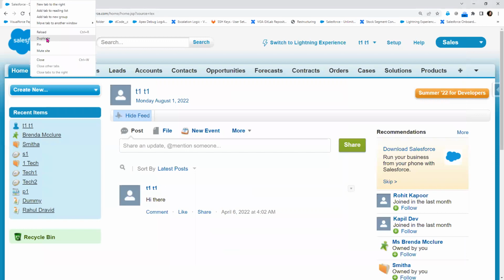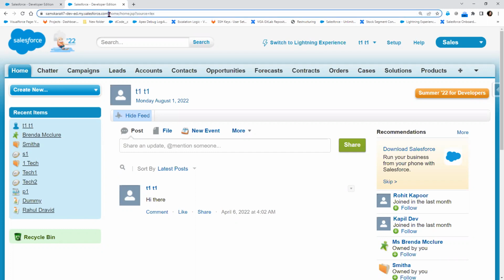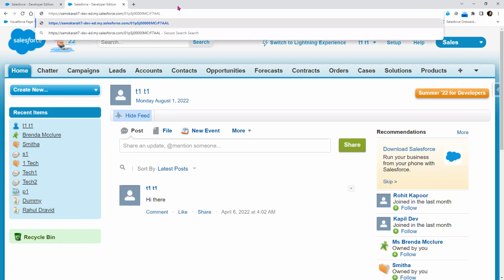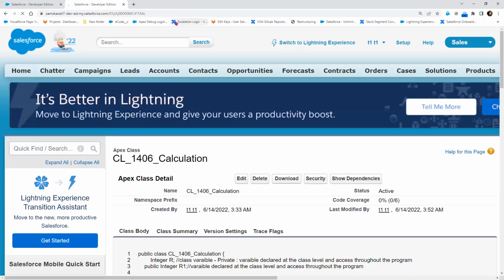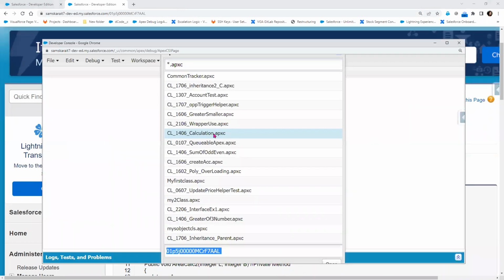Now let's duplicate this tab, and I'll paste the 18 digit ID here. Where did it redirect me? Calculation. Same thing we selected there.